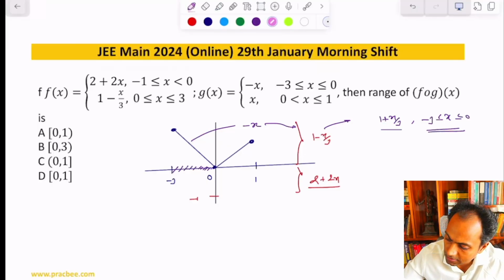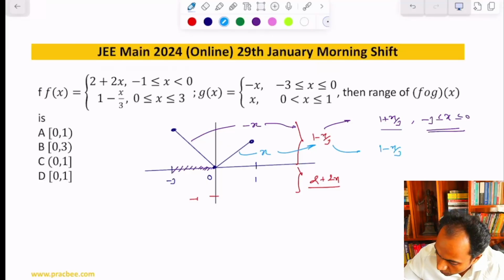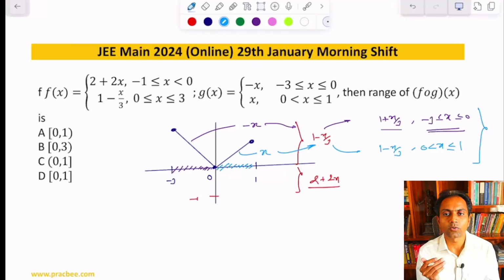In the next case, this is the graph of x. This will also go into this function and generate an output 1 minus x by 3. What values of x? The ones that are on the x-axis corresponding to this part of the graph. So that would mean the values of x between 0 and 1. You can see that I was able to get that much faster in a very small amount of time. So the function finding part becomes very simple. After that, the process would remain the same. But you can see the amount of calculation I was able to cut down using the graphical method.